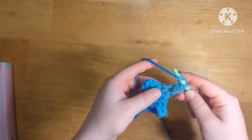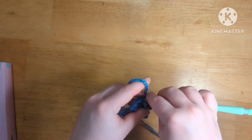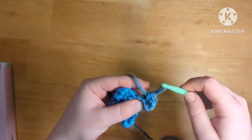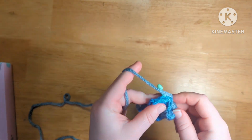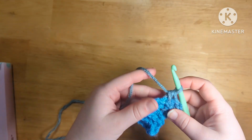But back to our back post. And it's pretty simple once you get the hang of it. Just yarn over, insert from the back, insert from the front, yarn over, pull through, yarn over, pull through.